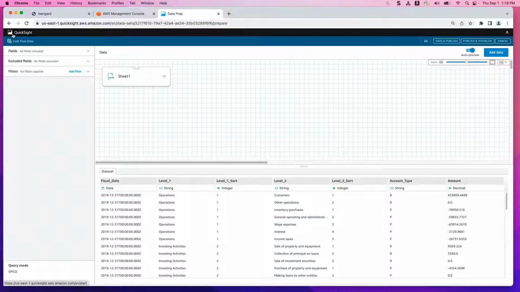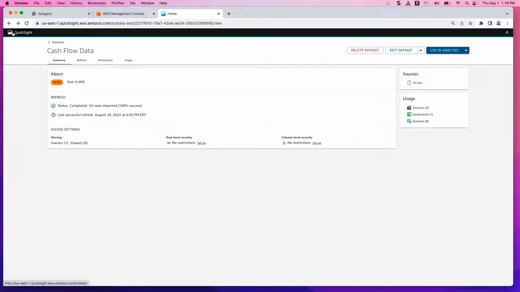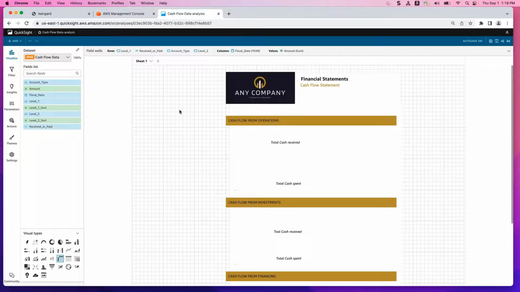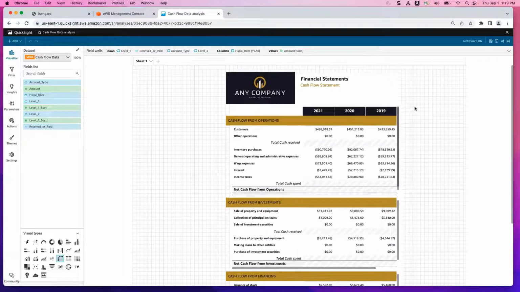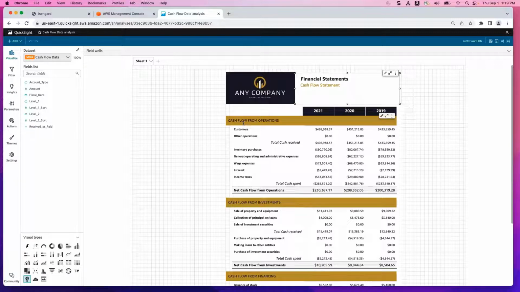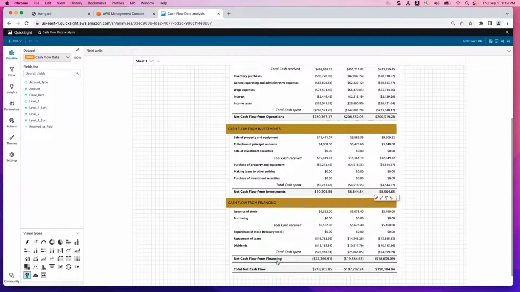Let me show you how the analysis looks. We have already built our analysis, so let me get into our analysis sheets. As part of our analysis sheet, which has been pre-built in the interest of time, we have three sections: mainly the cash flow from operations, which is our first section, then cash flow from investments, and lastly, the cash flow from financing. Then we are accounting the total net cash flow to account for the totals of all three sections and show the total net cash flow for our particular accounting period.